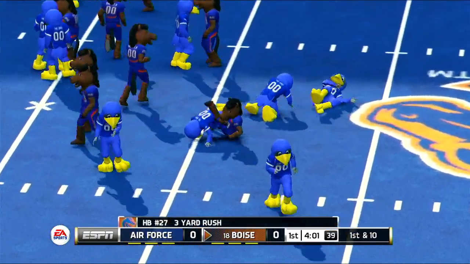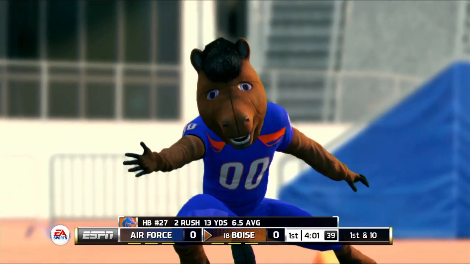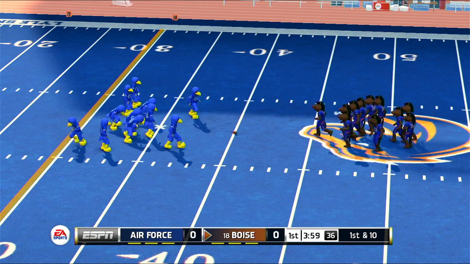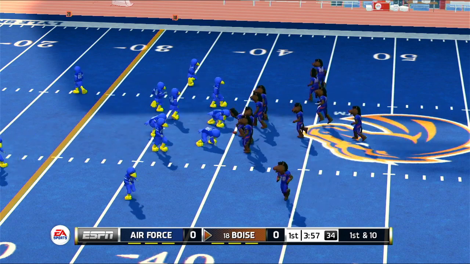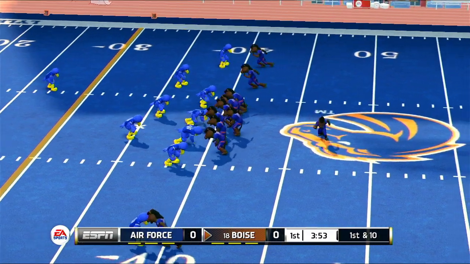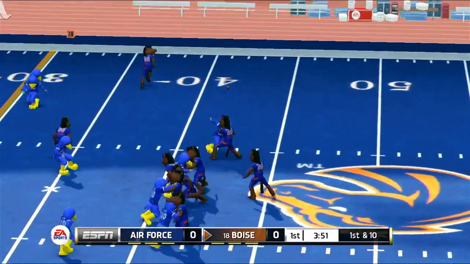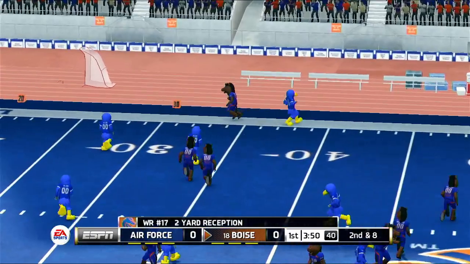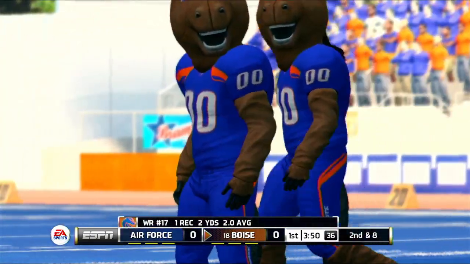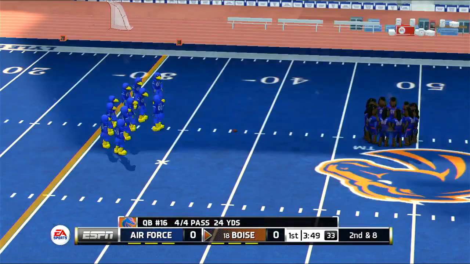Taken down right around the 40. The defense doesn't seem to have an answer right now. They might need to change up some of their schemes. From the 40-yard line, first down. He steps out at the 38. That's good for 2 yards. That makes it second and 8.